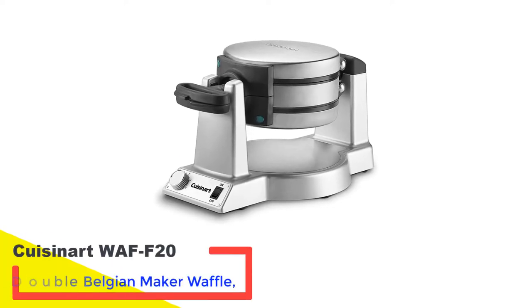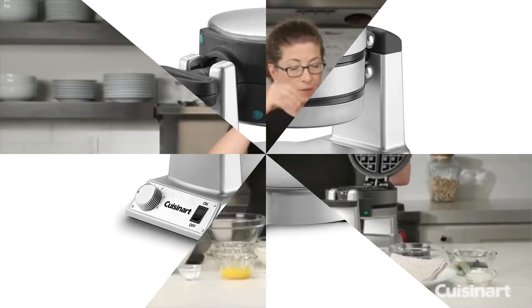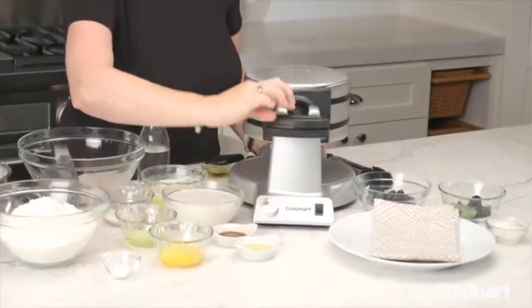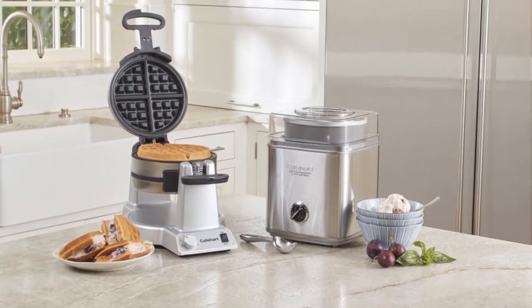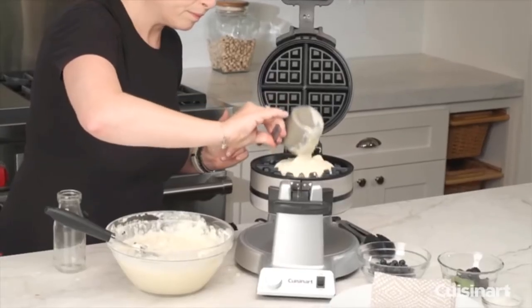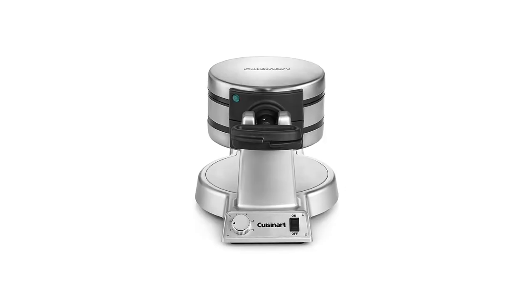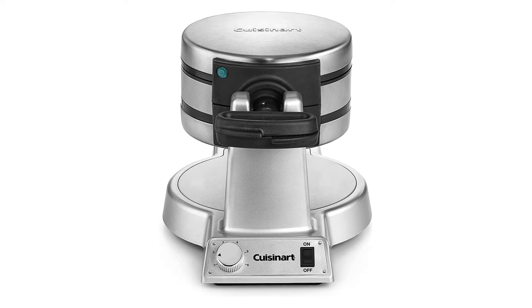Number 4: Cuisinart WAFF-20 Double Belgian Waffle Maker. Don't be put off by the Cuisinart Vertical Waffle Maker's funky design — in this case, Cuisinart really did reinvent the wheel. This unusual appliance turns out crispy, tender round waffles, eliminates overflow once and for all, and doesn't hog counter space, not to mention it's very reasonably priced. To fill this machine, just pour batter into the spout on top. It's easy to see when there's enough, and if there's any extra, it bakes up in the spout without making a mess on the countertop. Both a green light and a beep signal when the machine is hot enough and again when your food is ready. As the machine stands vertically, you can leave it on the back or side of the counter without sacrificing much counter space.